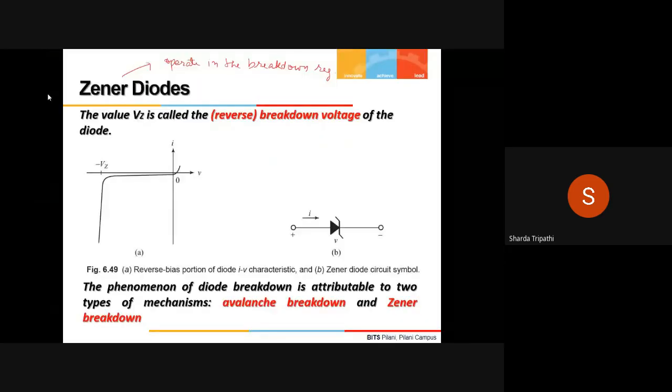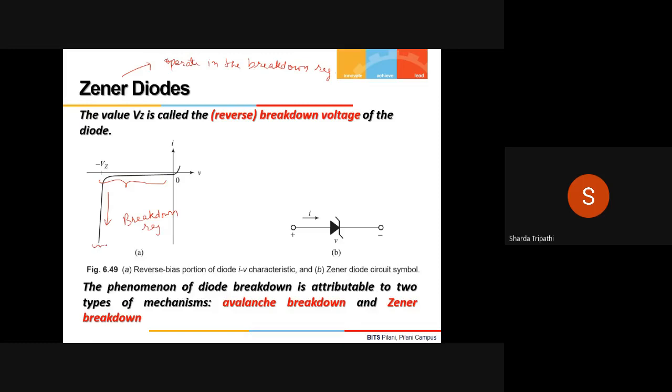Okay. So Zener diodes are basically those diodes that operate in the breakdown region. And what happens in the breakdown region? This we already know. If you recall the IV characteristics of the diode, then we see that in the breakdown region, the diode, when it is sufficiently reverse biased, that is, when I have applied large negative voltage across the diode, at that time, there is large current flowing in the reverse direction across the diode. So when this happens, I say that my diode is in the breakdown region.